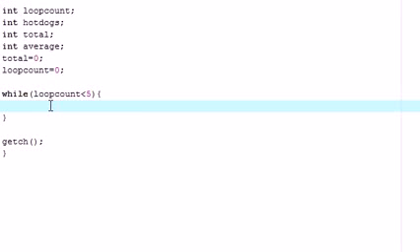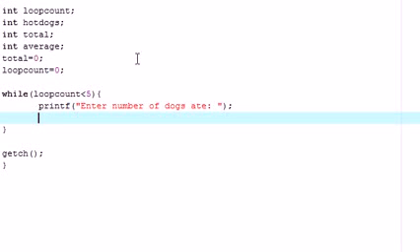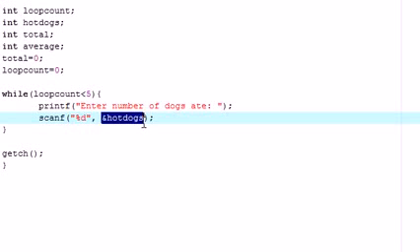So the first thing we want our program to do is just give us a prompt to enter the number of hot dogs we ate. And we know how to do this using the printf function. Enter number of dogs ate. And the next thing we need to do, if it asks us how many dogs we ate, is scanf, let the user enter a value. Again, you should have learned all this in my last tutorials. %d, and set this equal to hot dogs. And don't forget your, oh, that's not a money sign, that's an ampersand. Don't forget to add your ampersand. If you don't, you're going to have a world of problems.